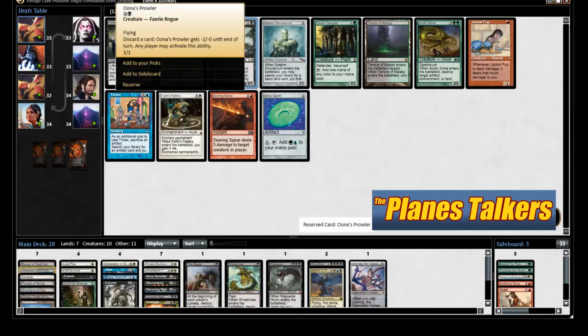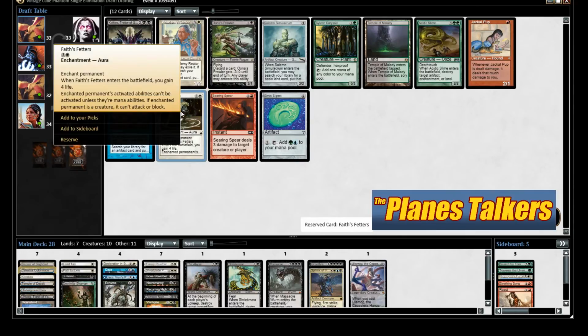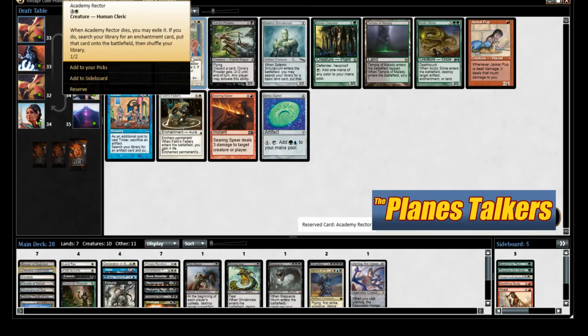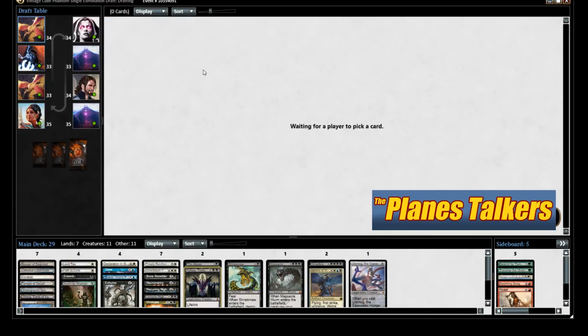Ooh, Kalitas. Yeah, with all the killing we're going to be doing? Although a lot of our killing is exiling, isn't it? It is. I still think it's a good pick. I mean, what else? We got a black-green land. This Academy Reactor is actually very good for us because we can search out the Necromancy or the Recurring Nightmare, but I think maybe Kalitas would just be better. Let's go Kalitas.